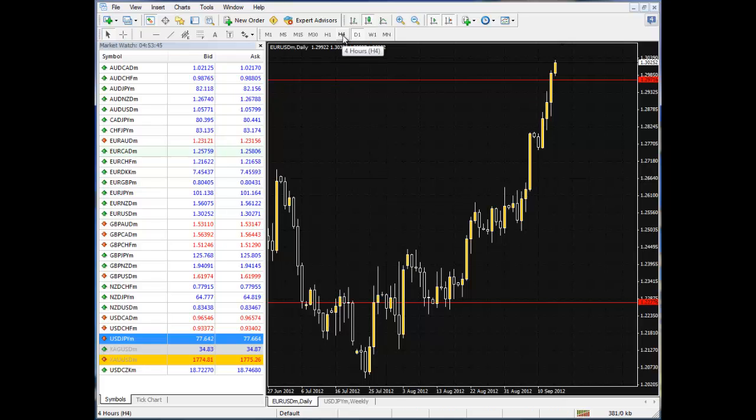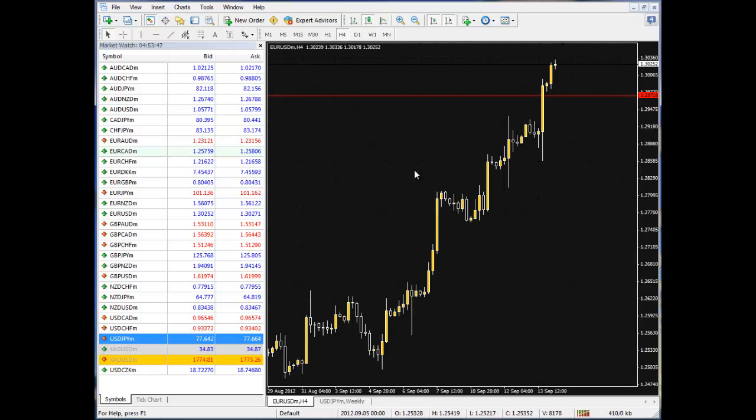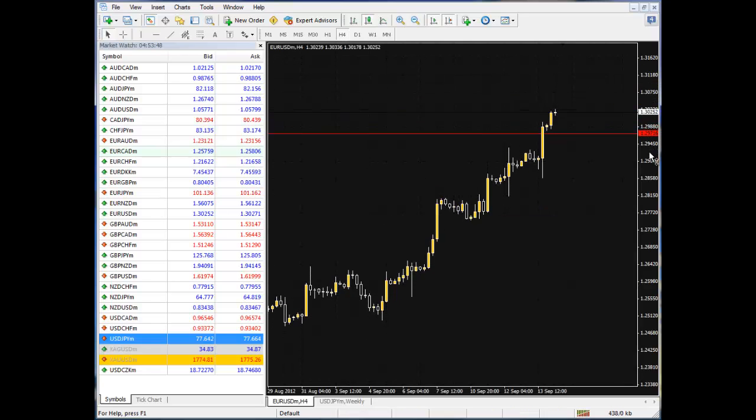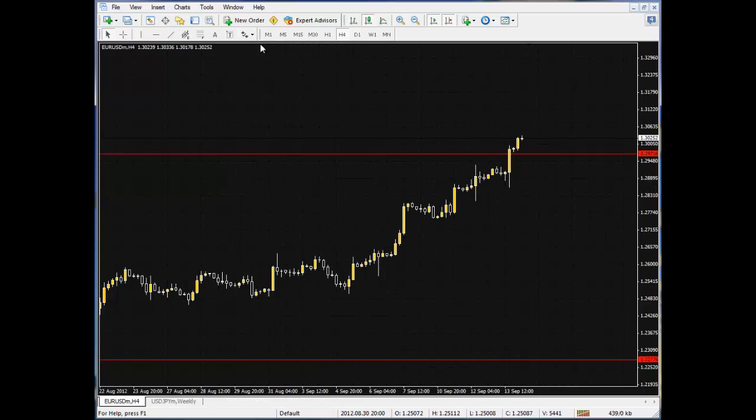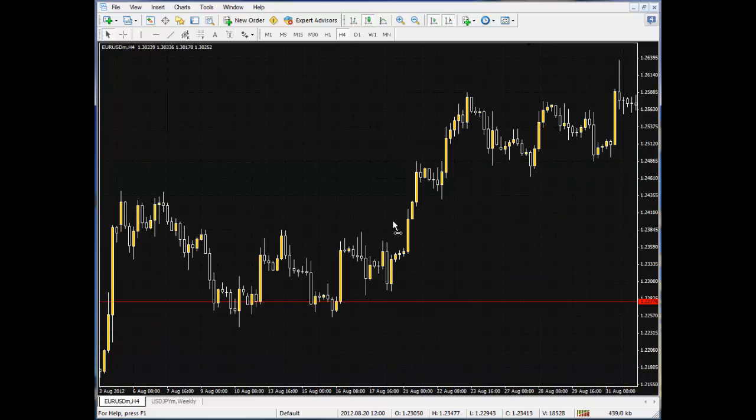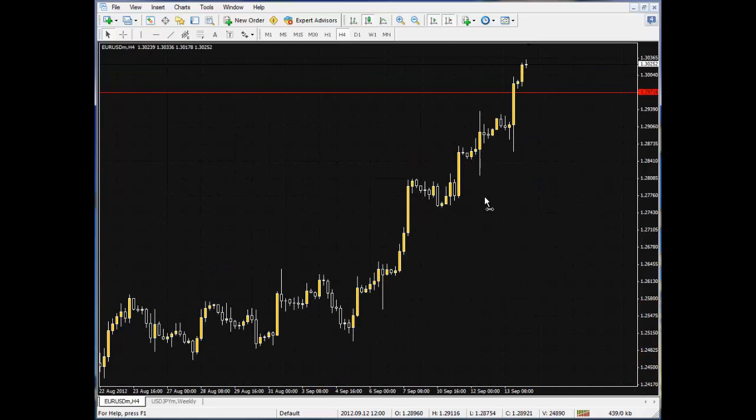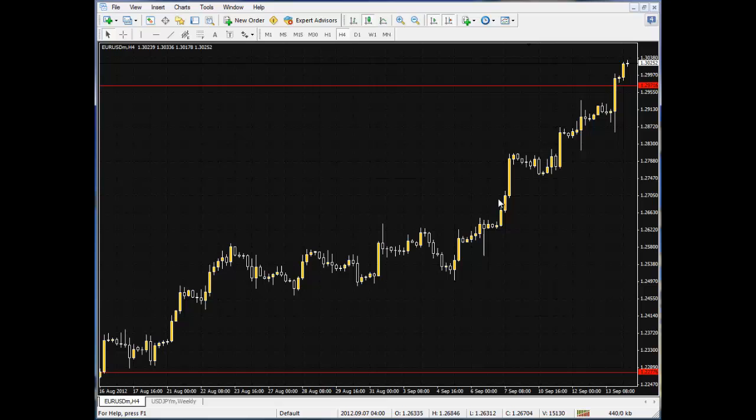Now let's look down here at the 4-hour chart. We're going to have to scrunch this up just a little bit to see where our lines are. I'm going to go ahead and close this right here. I'm going to draw this out. Okay, so it's way back here where we started. So you can kind of see the major from here to here. And we can see what the market's doing in between.